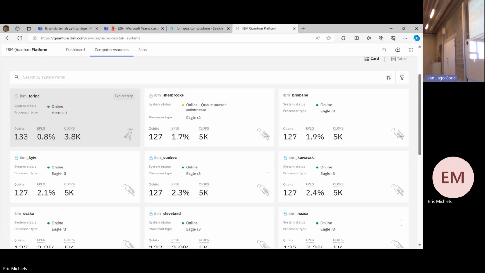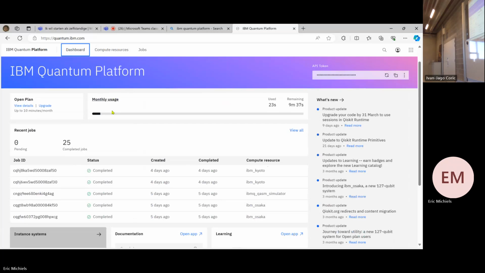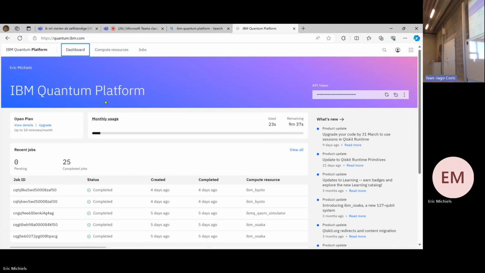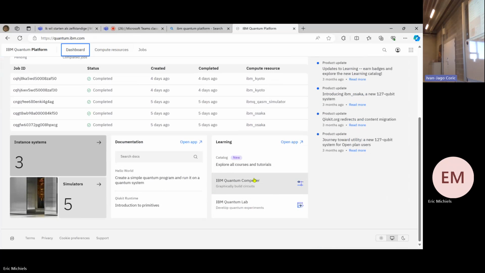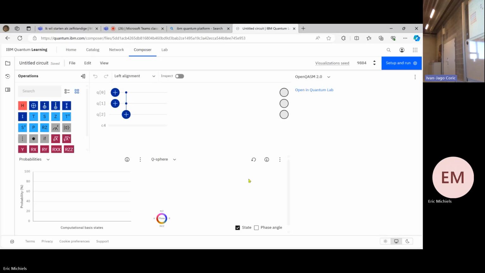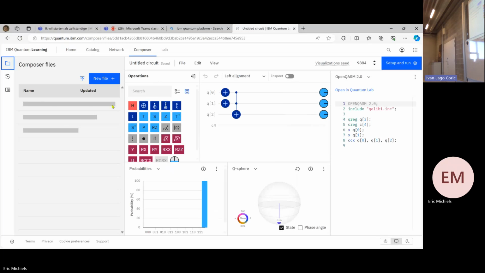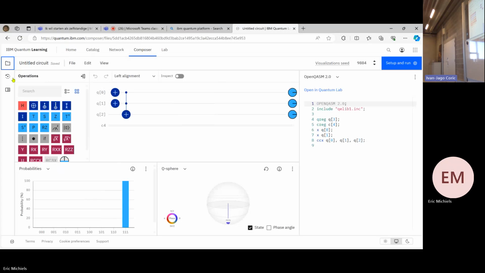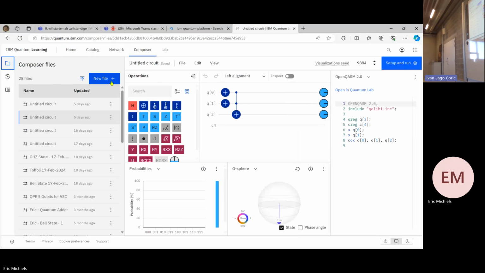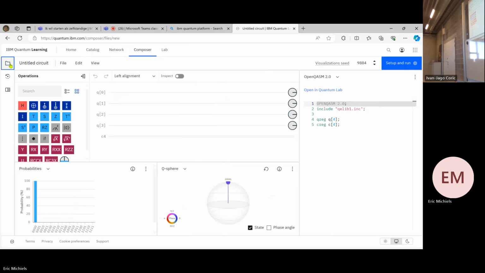Okay. Good. I think we are ready now for the first type of exercise. Take a look at this watch. And I would like to invite you to go yourself to the Quantum platform, if not yet done. I see a lot of people that already have done that. Then you can follow me and go to what we call the Quantum Composer, and I will start from scratch. Oh, sorry, new file. I will make a new file. You should have this one.